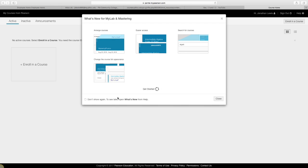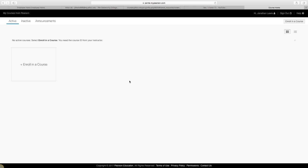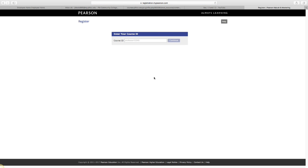Now you come to a screen that looks something like this. This part really means nothing. You just hit do not show again, hit close. You should have a screen that's very similar to this, and it's asking you to enroll in a course. So type in enroll, and now it goes through the exact same process as you had before. It wants your course ID, which I've blanked out for you. You hit continue.